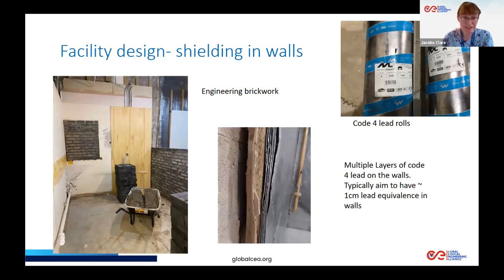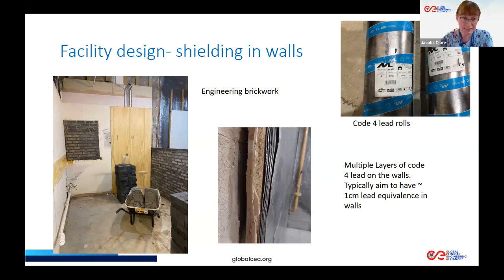So if we consider shielding, when we're designing a facility, consideration needs to be given to the shielding required in the walls and possibly the ceiling to minimise radiation doses to staff and also to members of the public who might be outside the building. Here are some pictures from a new facility at Nottingham where engineering brickwork was used to create new walls in a PET facility.